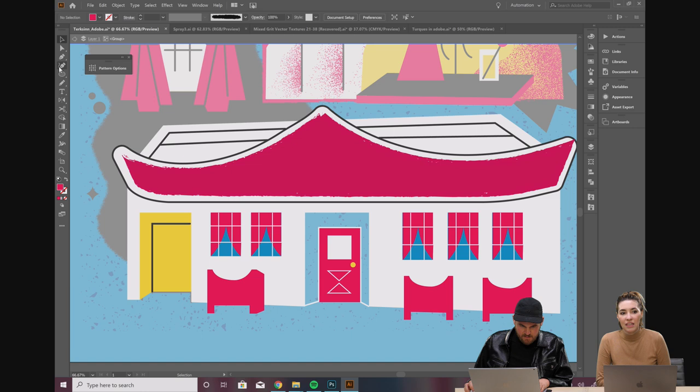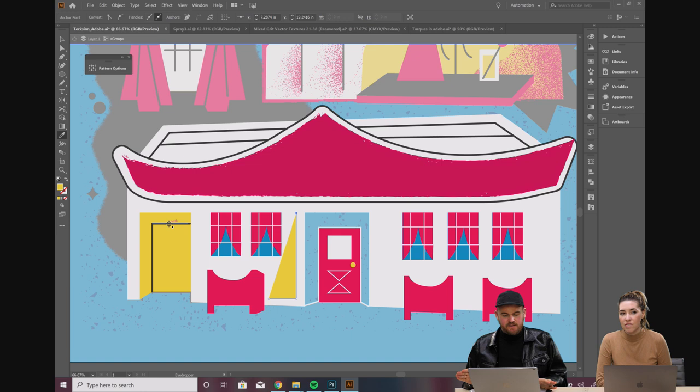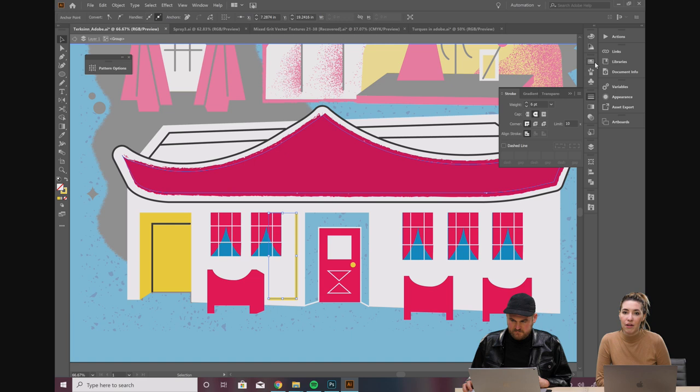Diego's asking how you did the grain and the rough edges in the illustration. There are multiple ways. One is a spray painted texture that you brought in. Yeah, I made it in Photoshop and then I live traced it. There's that one and then a lot of others. I want to watch the replay of this stream. Adam showed several different ways that he adds the texture and the rough edges, so I would definitely recommend watching it if you missed it because there's a lot of different techniques shown.